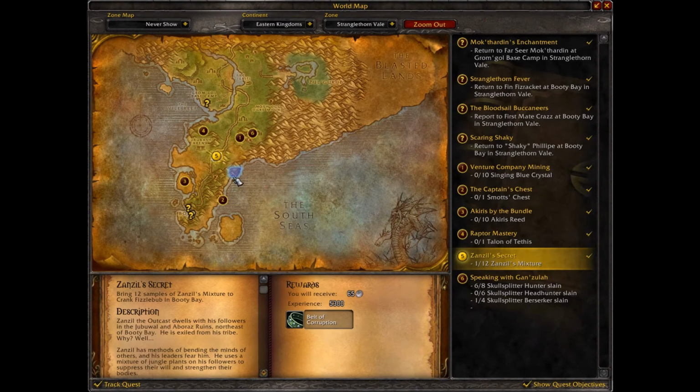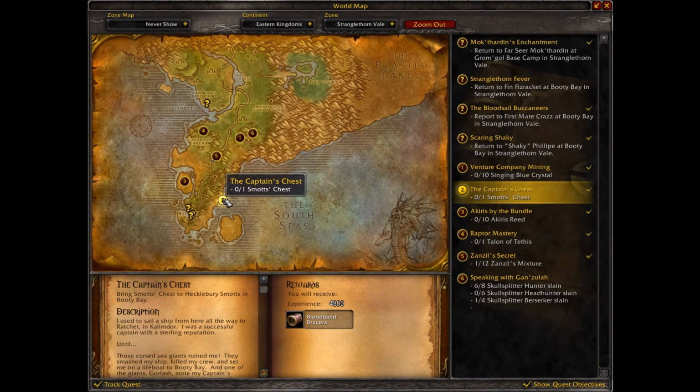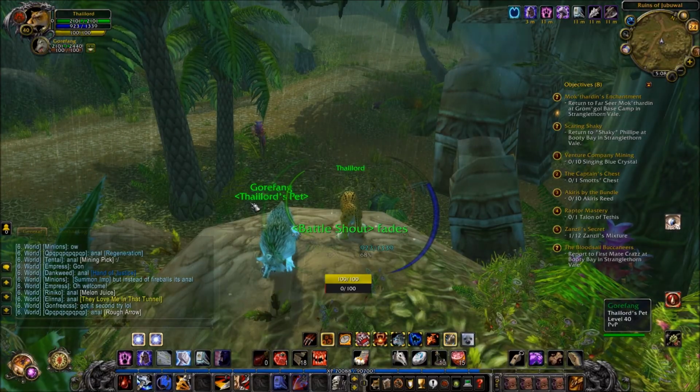So I'm going to cut away. I'll try and collect all these 12 stacks of Zanzil's Mixture, and then I'm going to head over and try and do the captain's chest as well. I'll see you guys over on the other side of the Savage Coast. I guess it would be whatever coastal line this is called over here, on the other side of Booty Bay. So I will be right back.